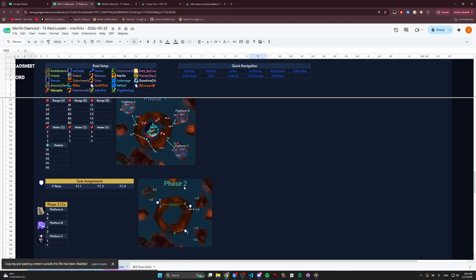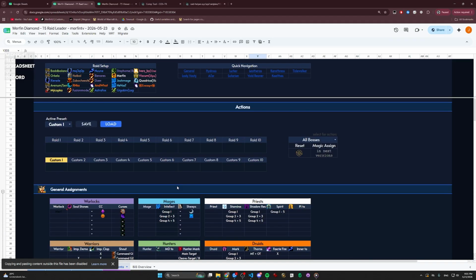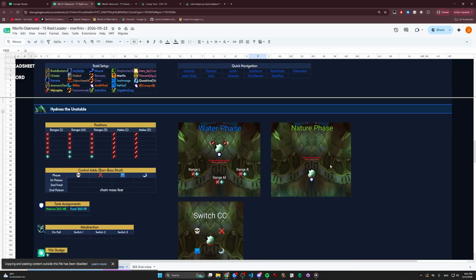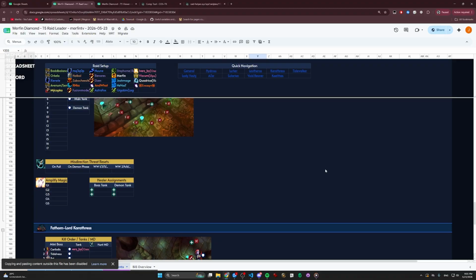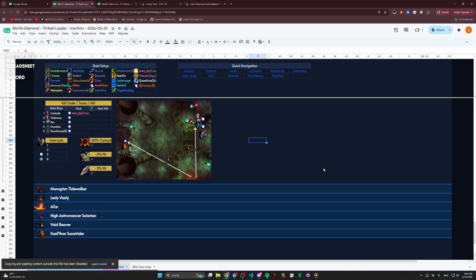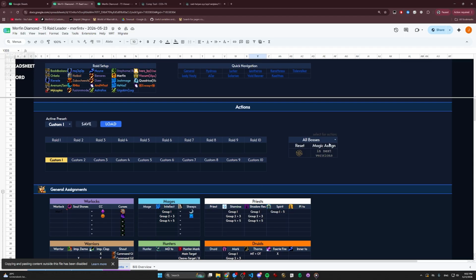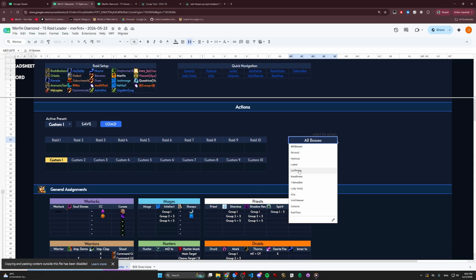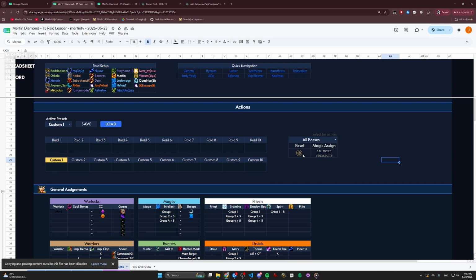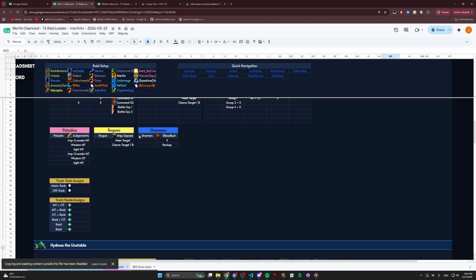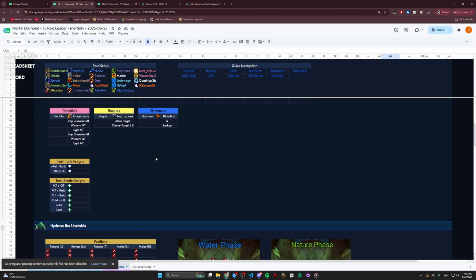And we have this option, by the way, for the future to automatize it like I have in the tier 15 spreadsheet on Mists of Pandaria. I'm not sure if you used that, but yeah, it was very amazing. If you want to clear these assignments, go to the Actions section and select all bosses, or select a specific boss if you want to remove something specifically, and then just press on the reset. It will of course take some time, but it's going to remove every one of these selections from the cells.